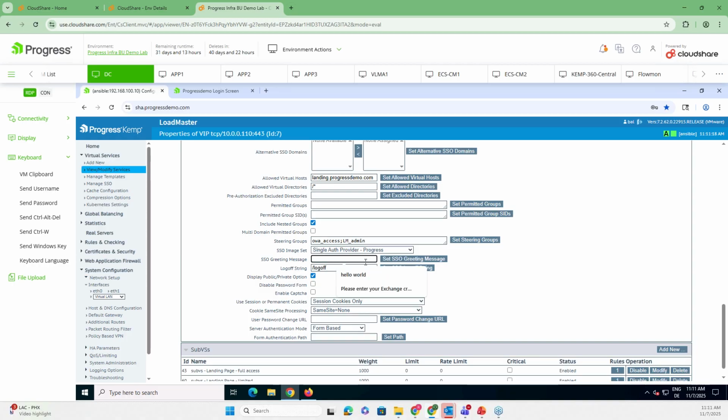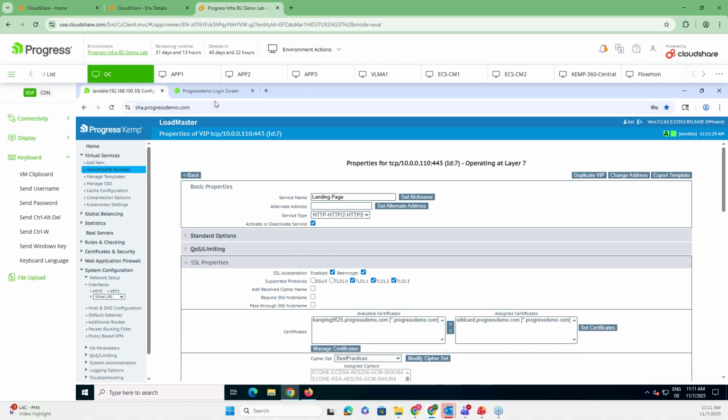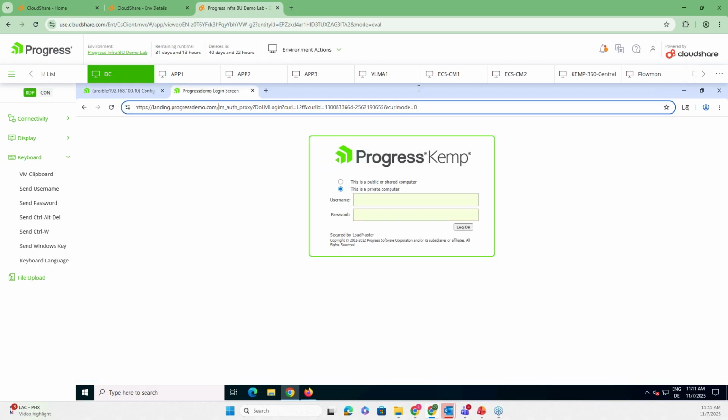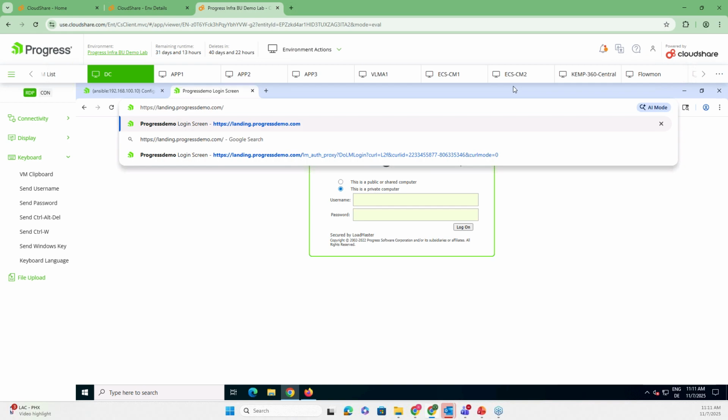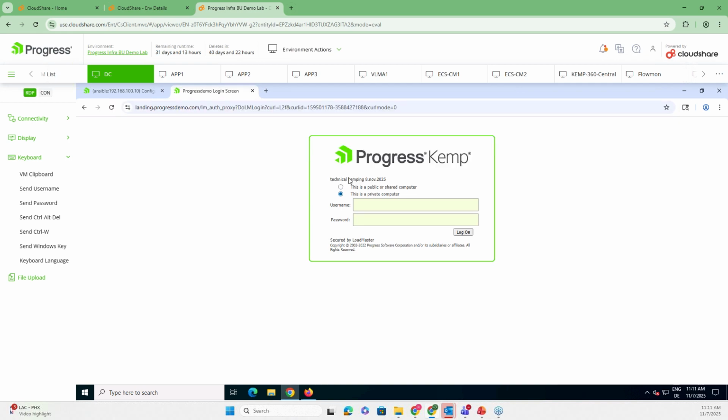So that means once I hit the first or the second sub-VS, I get displayed the specific page behind. Now, why did I use two sub-VSs? Very, very simple. On my main VS, I'm performing pre-authentication. I only have two user groups that are allowed.